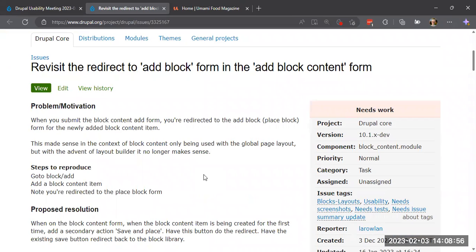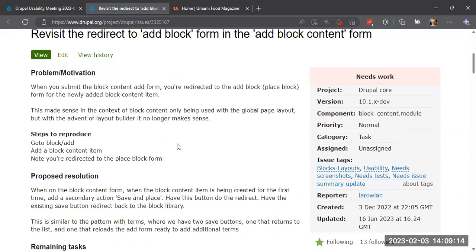When you submit the block content add form, you're redirected to the place block form for the newly added block content item. This made sense when block content was only used in the global page layout, but with the advent of Layout Builder, it no longer makes sense.